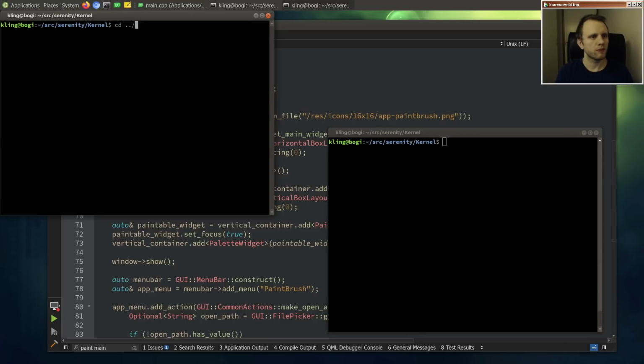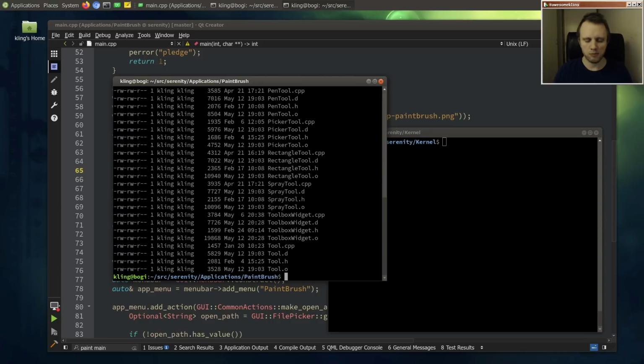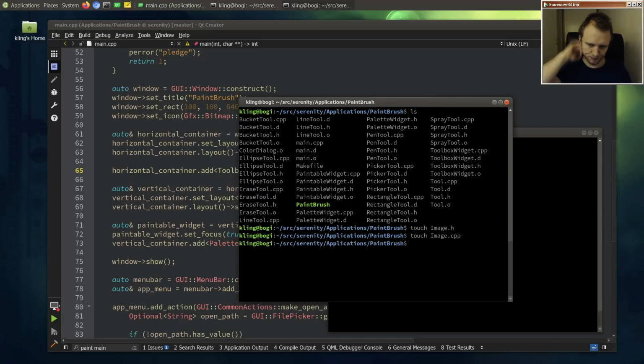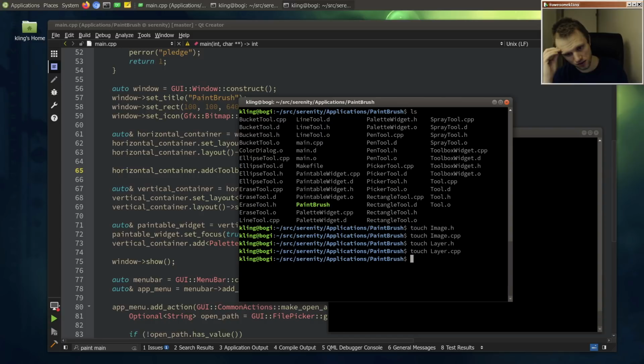Let me make a new window. So Paintbrush. Maybe I don't love the name Paintbrush, but let's not fret about that right now. So first thing we'll do is we'll need a document type class, but document just doesn't seem right here. I feel like image is a better name, so we'll go with image. And then I guess we'll want a layer class, so we'll add that.